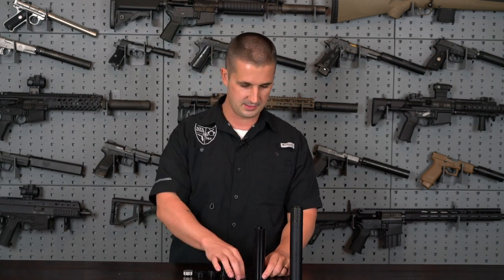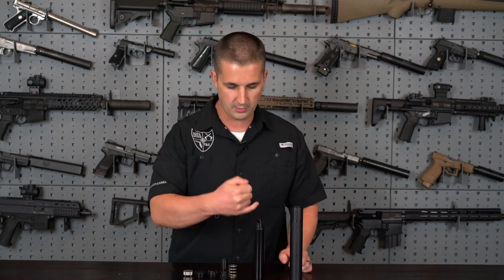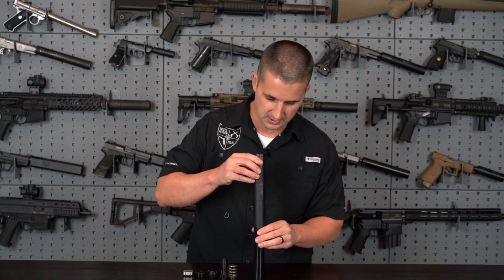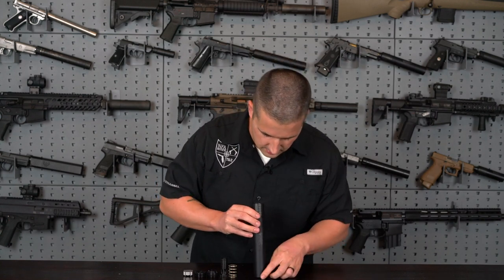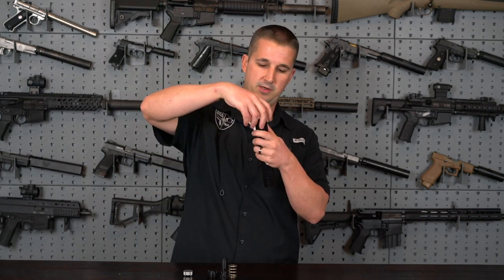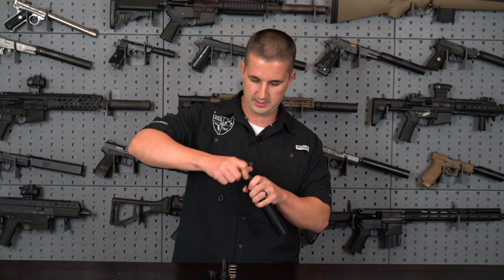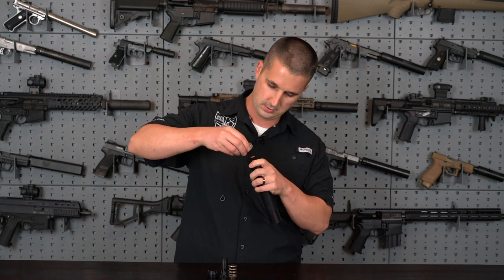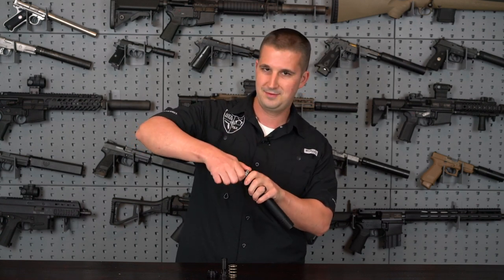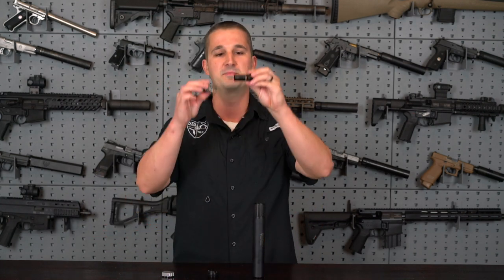So let's go ahead and reassemble this. We'll put the blast baffle on top. Again, I like to line up all those ports with the writing on the suppressor so I know how to change my point of impact shift in between cleanings. Okay, which we'll get to in just a second. Once the stack's in there, just throw your front cap on, and then I'll give it a good tighten with the tool. Come on, if I can find the hole. And then, here's the piston and spring.